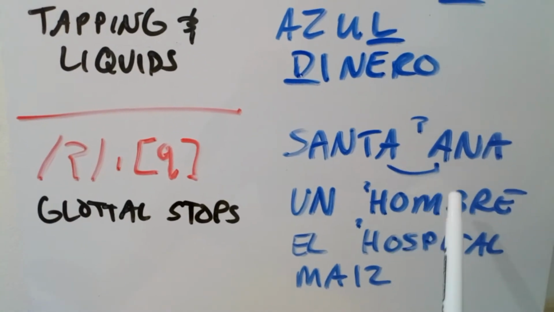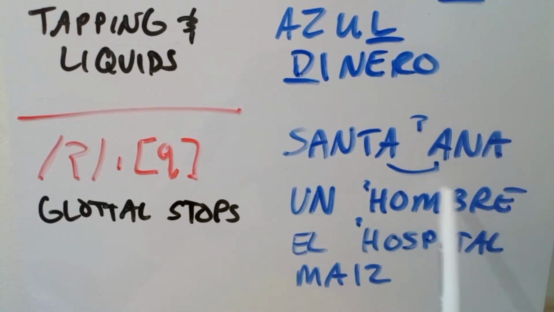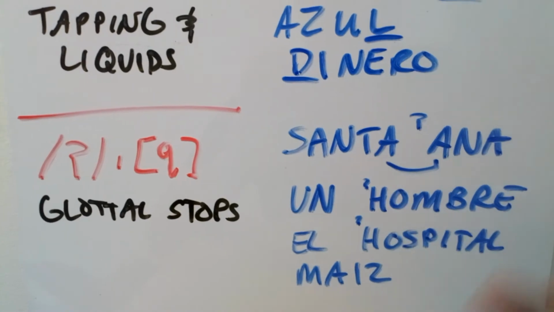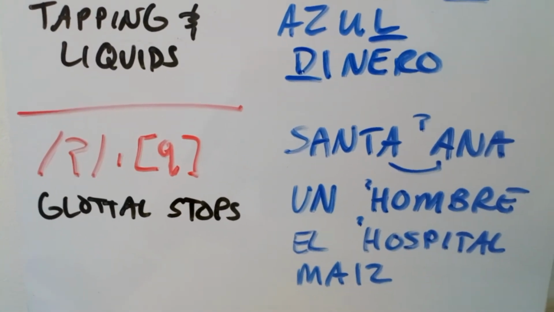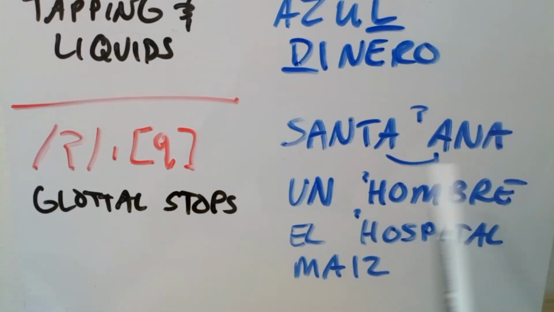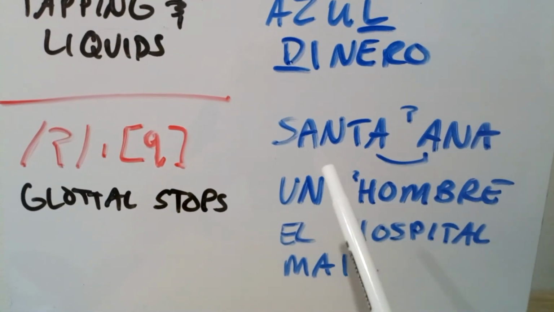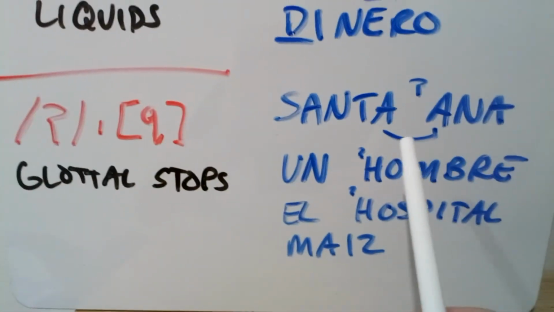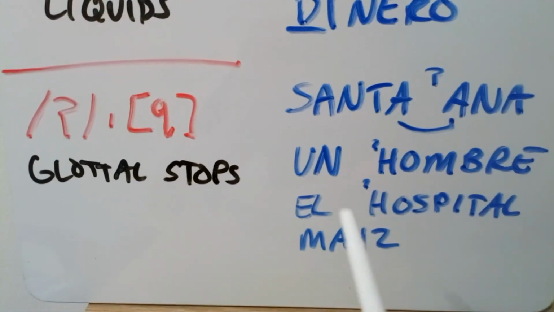But in Philippine Spanish, it's Santa Ana. There's that glottal stop, Santa Ana. There's a glottal stop between the two A's, but normally it's liaised. The vowels are elongated and liaised, or the consonant and vowel are combined together, so that you don't hear a glottal stop. For the next ones, you'll hear glottal stops, right?